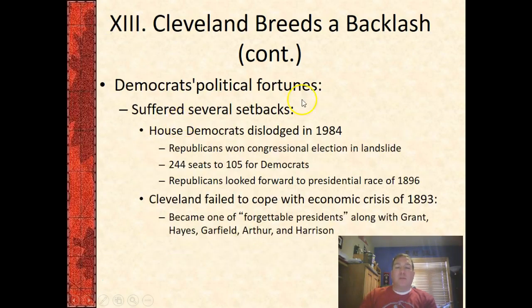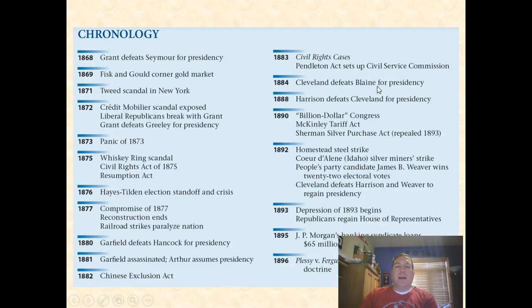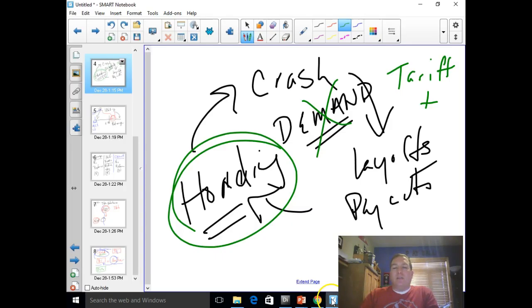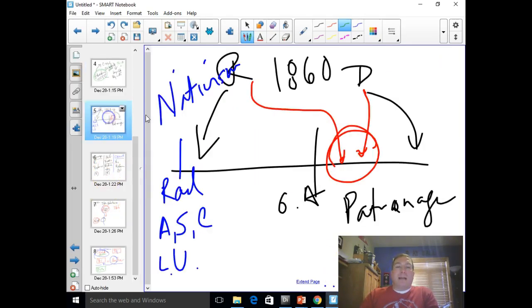This is what Grover Cleveland is wrestling with, and so Grover Cleveland in 1894, he's head of a Democratic Party that looks like it's no different than the Republican Party. We're going to find then that with Grover Cleveland, he has now created an environment, though, for a rise in radicalism.